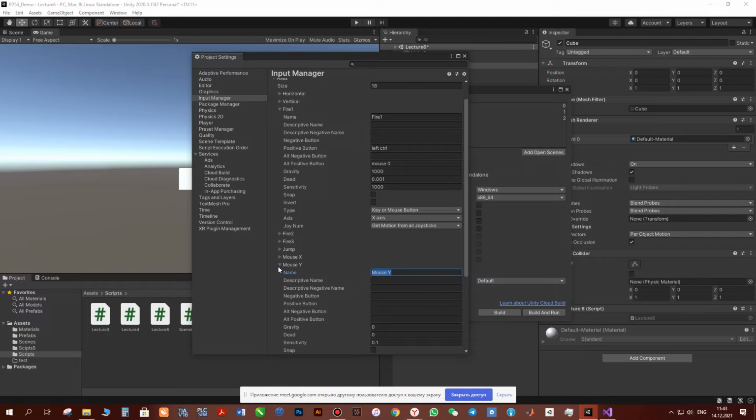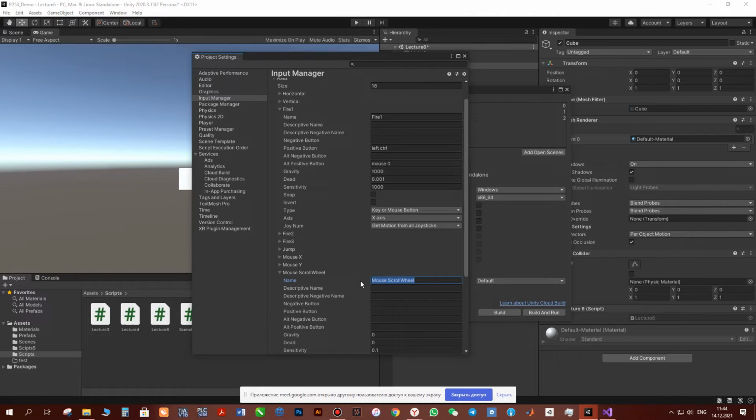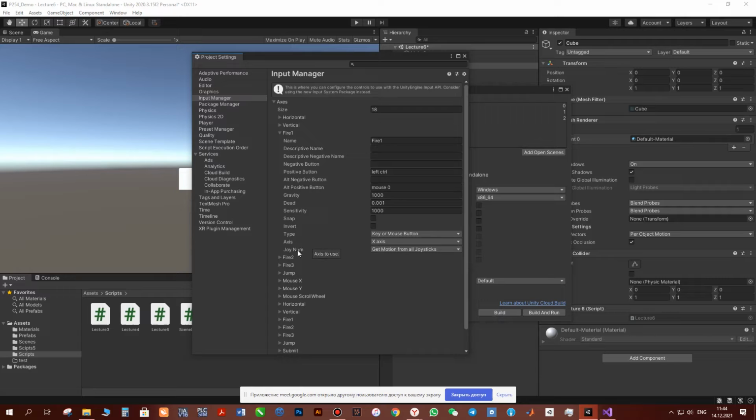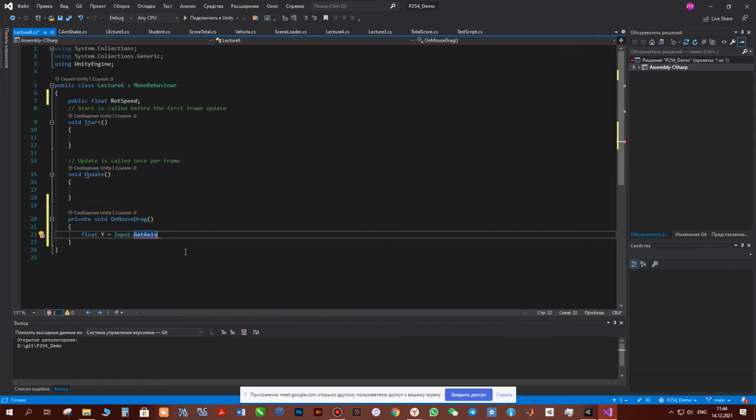So I need to copy this name, as Unity has some predefined axes. For example, in previous, for camera zoom, we used the mouse scroll wheel. So we use this name and we get access to the scroll wheel. For example, we also try to work with the mouse button. Instead of defining get mouse button, we simply use this Fire, and it also corresponds to the mouse button. Here we will work with the mouse drag, so we will use this name, Mouse Y. So I will copy this name and we'll use it here.